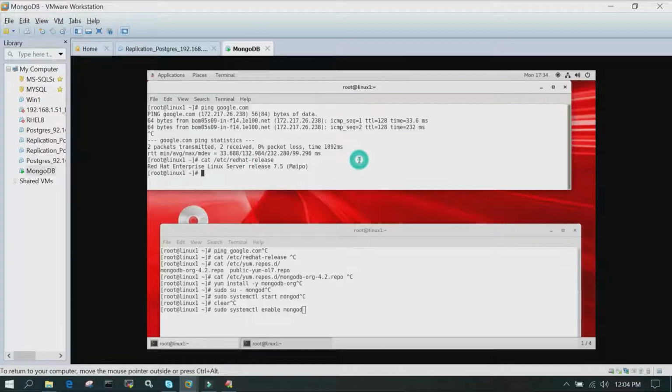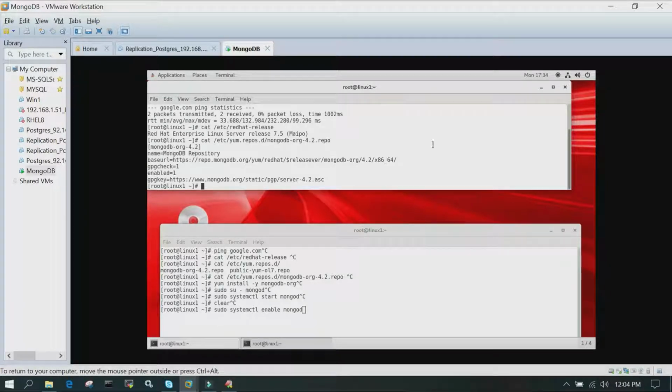Then in the next step, I have already added the repo details. So it is /etc/yum.repos.d, and then there is a file which we have created, which is mongodb-org-4.2.repo. If you just open or view this file, you will be able to see these lines.